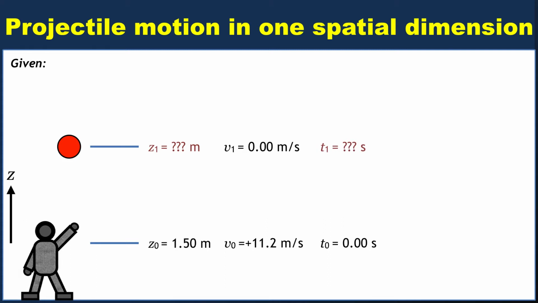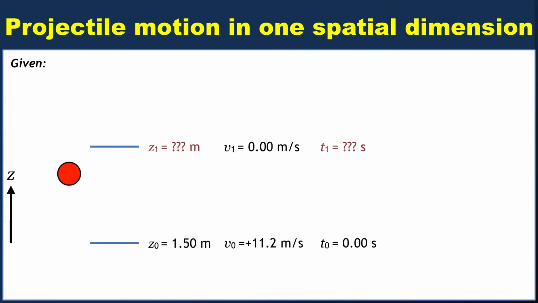Now let's get Ted out of the way. Thank you, Ted. And now the ball will fall back down to the ground. And of course, we know the height of the ground. We defined it to be 0. And we don't know the velocity with which the ball hits the ground. And let's imagine that we also don't know the time at which the ball hits the ground. You can see that we've listed 9 variables. The 5 in black for which we have numerical values we know. The 4 with question marks in red we don't know. And we're going to solve for those in this problem.